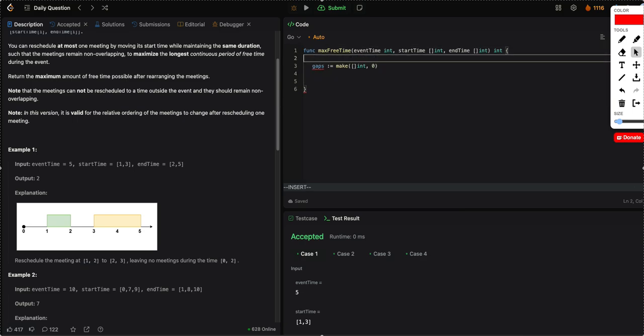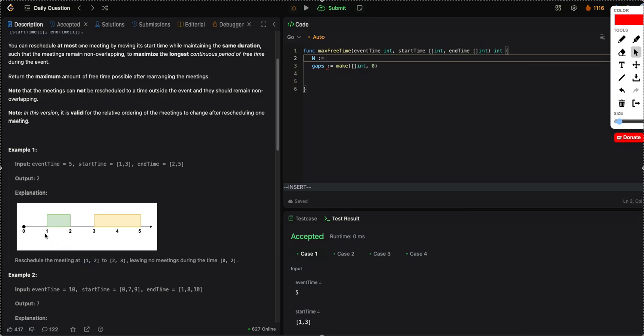The length of that array will be actually different. Actually that's the length of the array, so the length will be the amount of possible gaps.